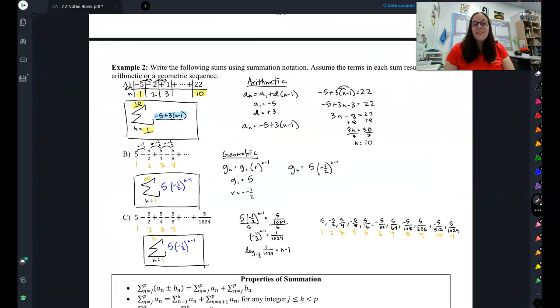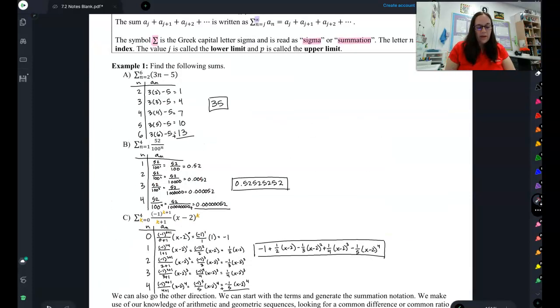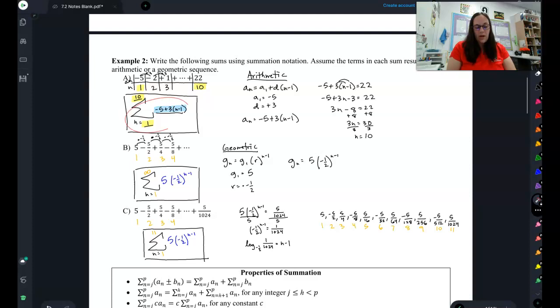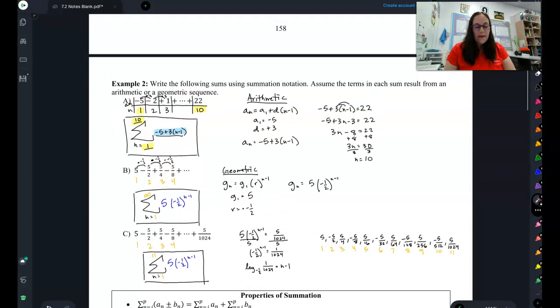So that is a basic introduction to series of how we can take summation notation and find an answer, and take a sequence and write the summation notation from it. Or I should say a series, because we're adding them, and write a summation notation from it. In the next video, we're going to dive more deeply into arithmetic series, to be specific. I'll see you there.